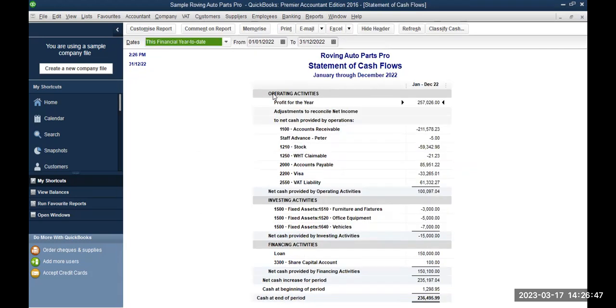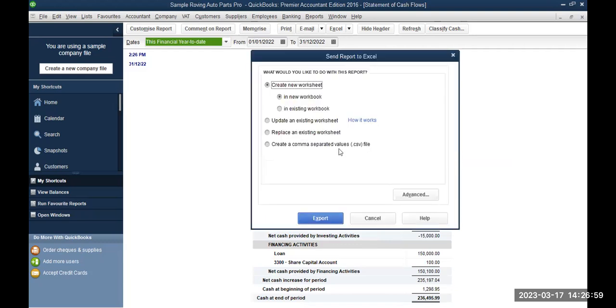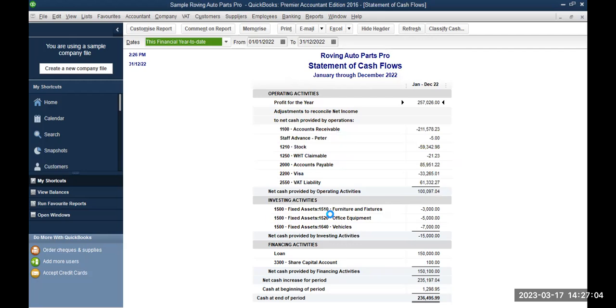Okay, so the statement of cash flows, just make sure that the period that you're looking at is the financial year that you want to look at, yeah? Then you export that to Excel as well. Okay, so we have exported those key financial statements.